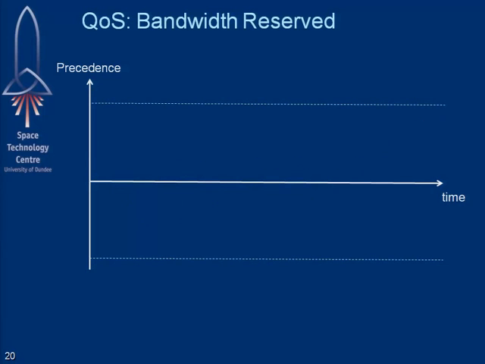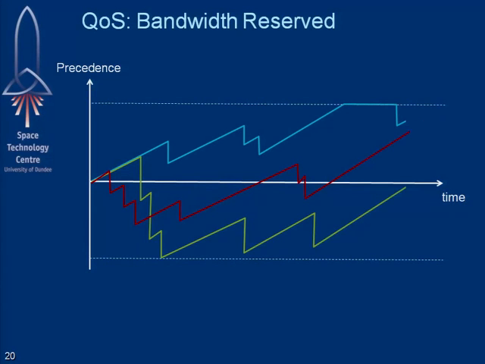Okay, and then we can have multiple virtual channels doing the same thing. So here we've got 3 virtual channels. They're all accumulating credit at the same rate, and then every time they send a frame of information, they've spent some of their credit, and the credit counter drops down. You can see here, this one has actually dropped down twice as much as the other ones when it sends information. And this is because it's actually got a lower bandwidth allocated to it. So because it's got lower bandwidth, when it sends some information, it drops down further.